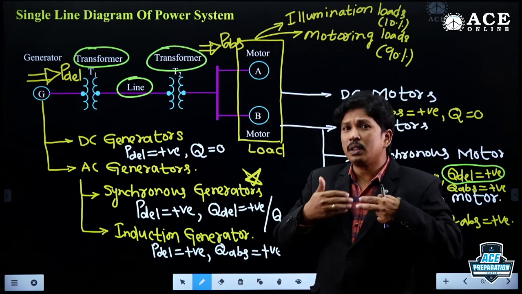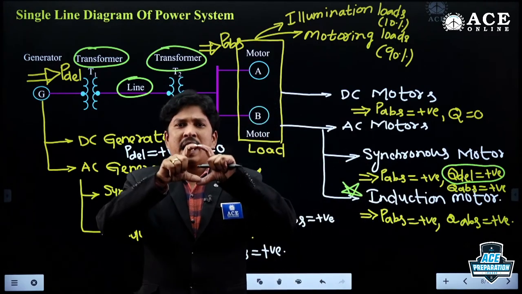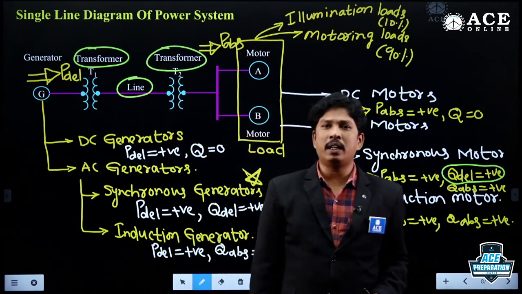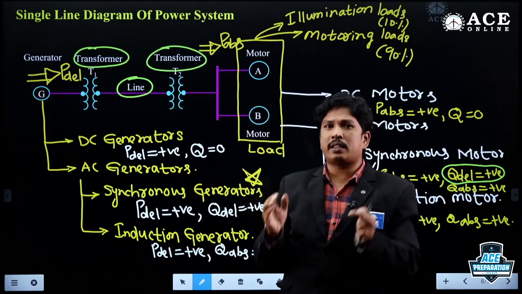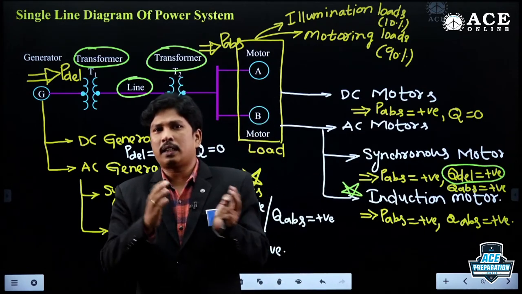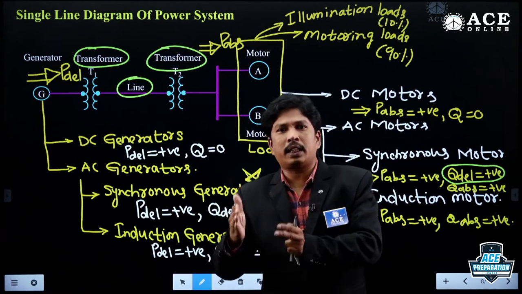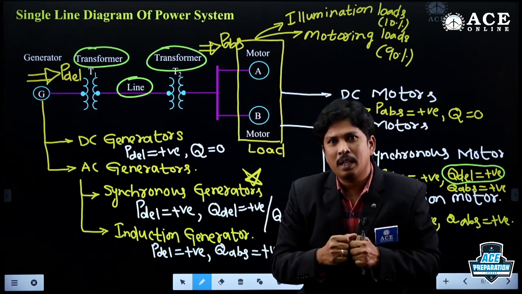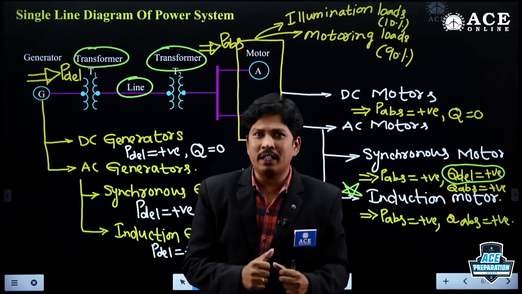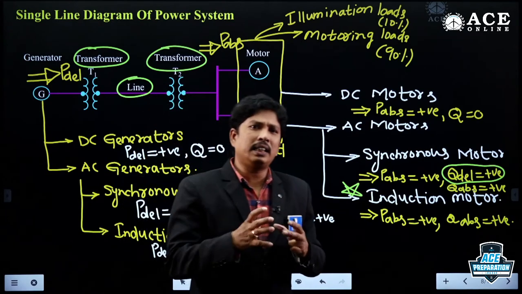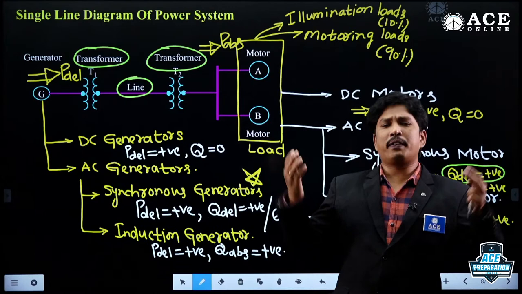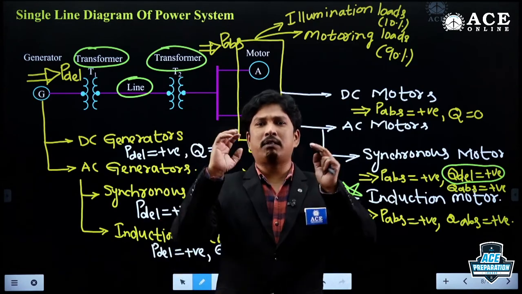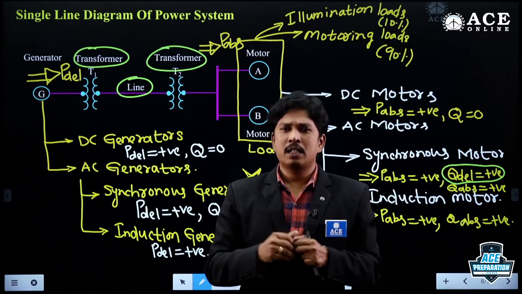We are stepping up the voltages. So one conclusion we have to keep in mind is that transmission of electrical energy should always be done at high voltage levels. Even though the generation voltages are 11 kilovolts to 33 kilovolts, we are stepping that up to very high voltages because we need to get all these advantages we discussed. What are those? Power losses will be reduced. Efficiency will be improved. Volume of conductor will be reduced. Cross-section area of the conductor will be reduced. All these are the advantages of having high voltages. And if you go deep into the power system analysis, whenever you are increasing the voltage level, it can also improve the stability of the system. So all these are the advantages.